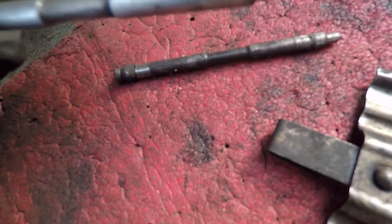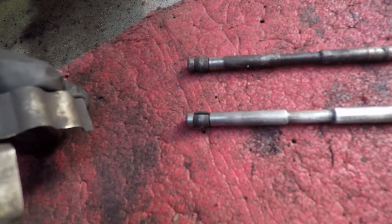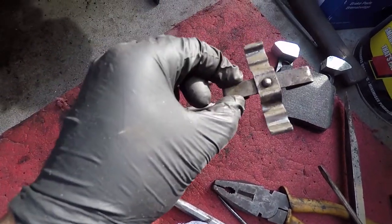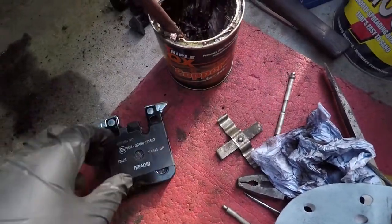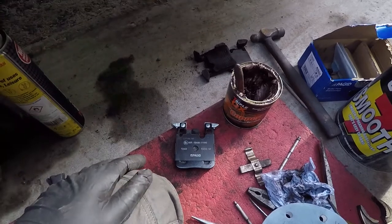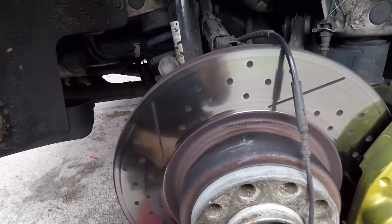That's sorted — the pin will now slide straight through with no issues. If your pin is damaged or has play in it, make sure you change it. It's good to have spares. Now I'll fit everything back. I'll slide the new pads in, then the clip goes in first, and then the pin straight after. I'm going to apply copper grease to the back of the pads off-camera as it's messy. Once the pads, clips, and pins are in, tap the pins in from the back so they're fully seated and don't come out loose.